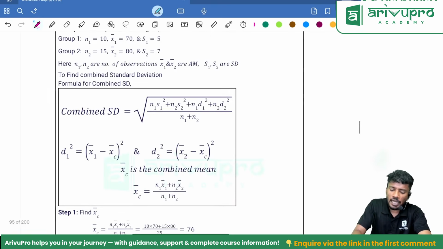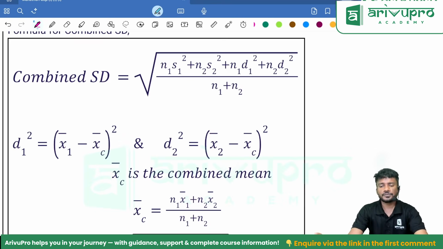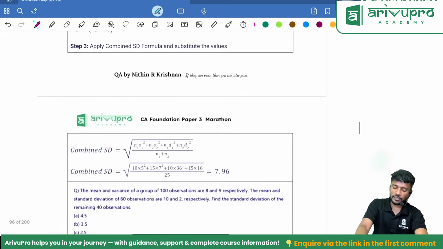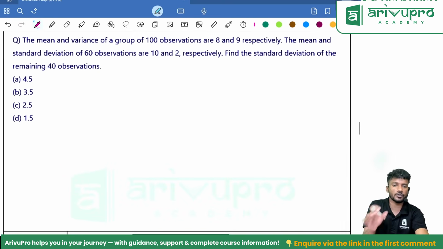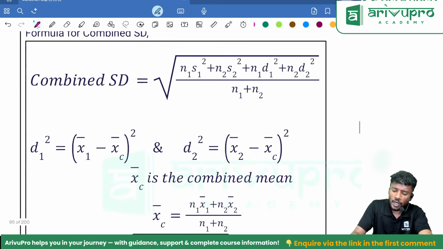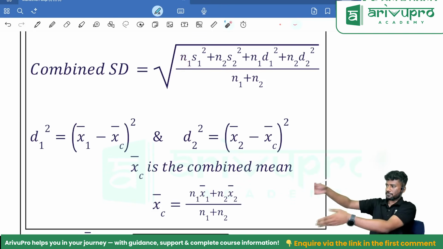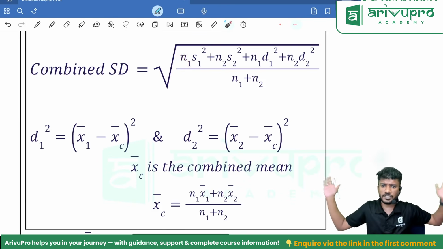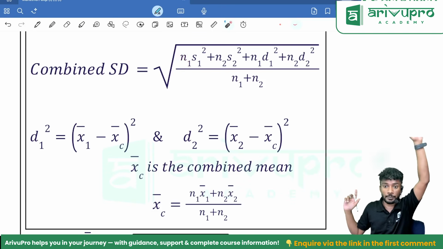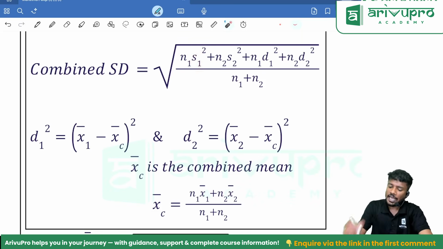Now the next one, combined standard deviation. Everyone keep a note of the formula. Very important. There was one time a question from combined standard deviation, and it was a complicated question. It will take some time to solve. We will make a note of the formula first. The combined standard deviation formula is very simple. Two sets of observations will be given, like paper 3 and paper 2. The standard deviation of the first set and of the second set will also be given. Then based on that, we need to find certain things.